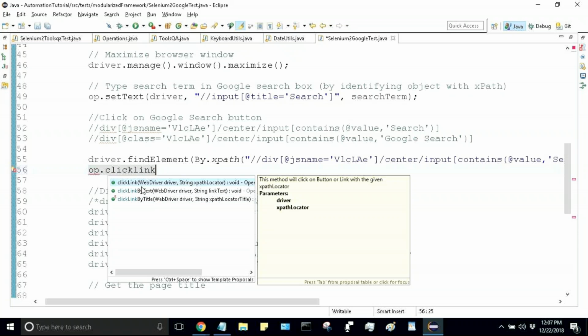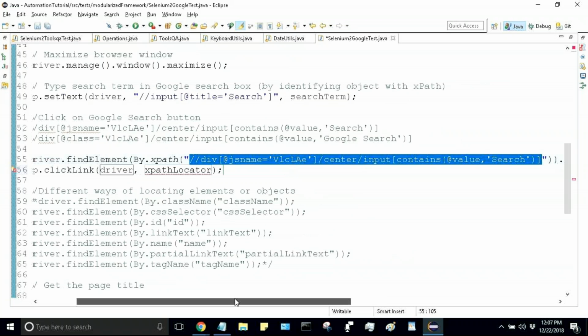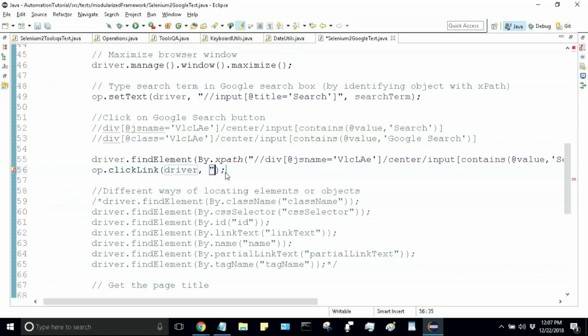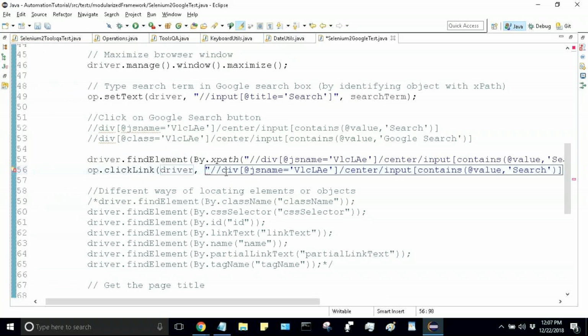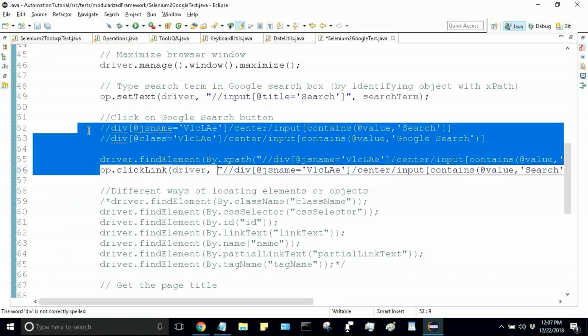I clearly wrote the description: this method will click on a button or link with a given XPath, and the parameters it will take are driver and XPath. Select this and pass the driver, which is already passed by default, no issue, and pass the XPath, which is this. So now XPath is passed. That's it. Nothing else to do. Now I will delete this unnecessary code.